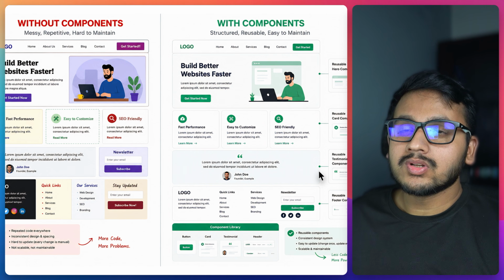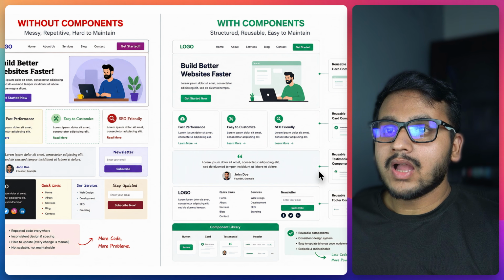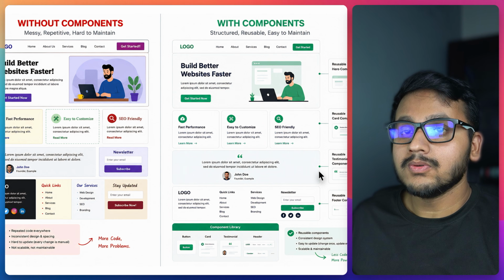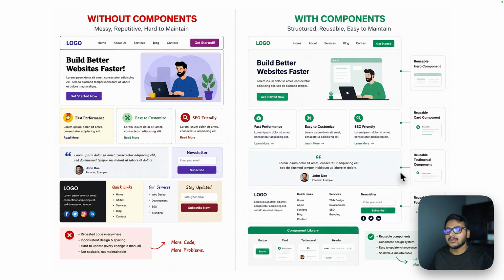The best part about components is that you have to create them only once, and then you can use them later, not only on that specific website, but for all your clients' websites. For example, you have just created a components library, and then you can use it. So let me give you some examples of component libraries that exist that you can even import into your Bricks Builder by using the CSS importer framework.